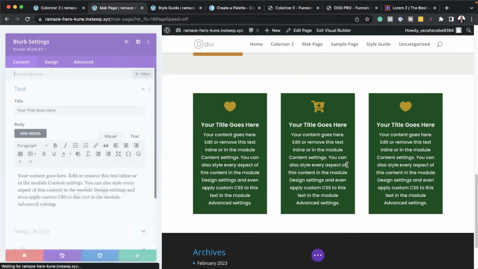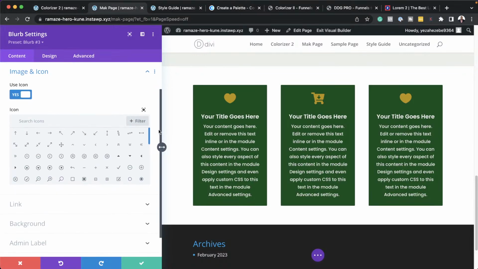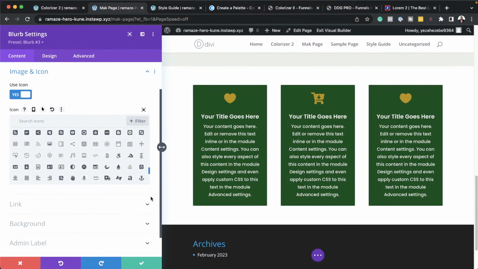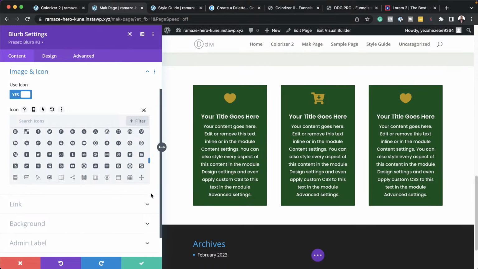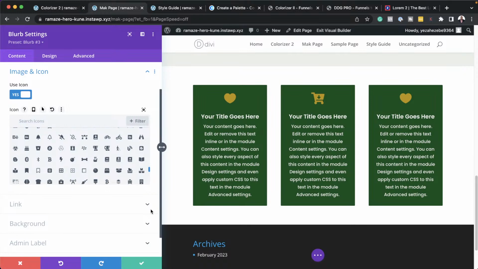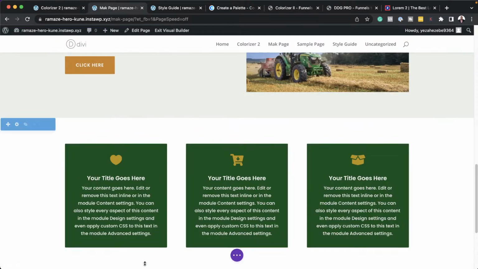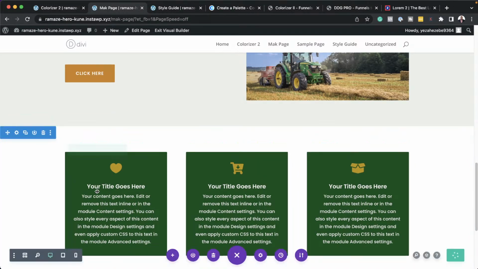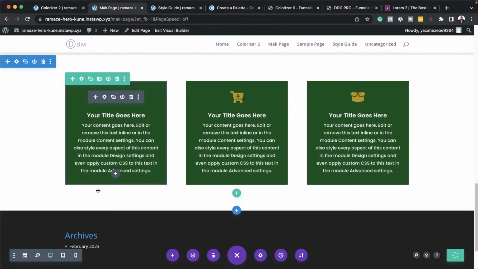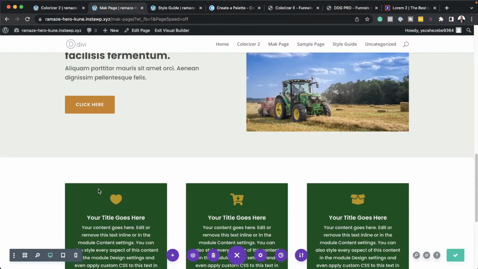And then over here, let's change this as well. Image and icon. Choose a different one. So for this one, let's just go with that. Okay. All right. So now we've updated our website. I'm going to hit save. And that's pretty cool. All right.